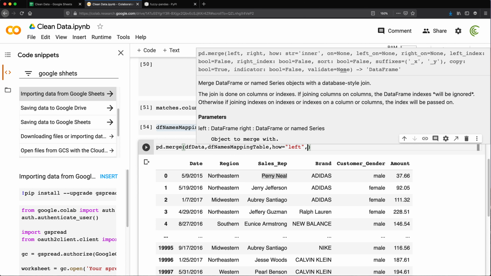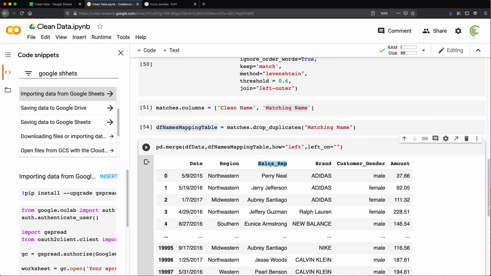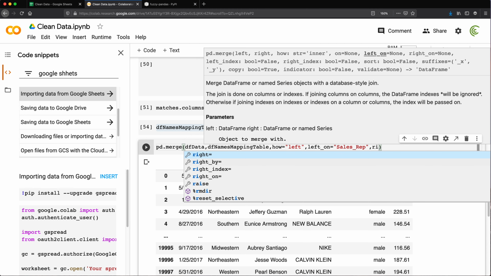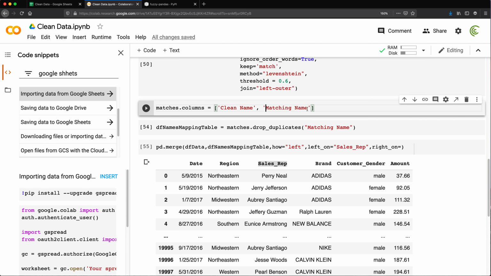Then I need to choose which columns we're joining these tables on, so I'm going to use left_on and right_on. The left table is this table, so the column is sales rep, and the right_on is going to be that matching name column.